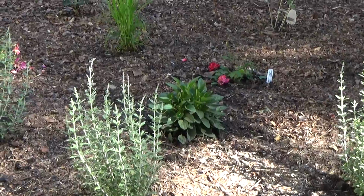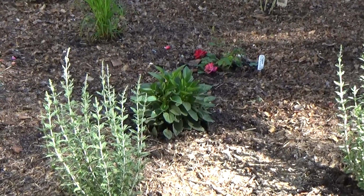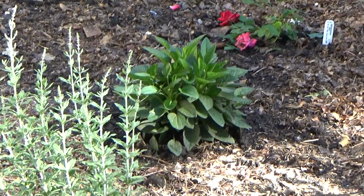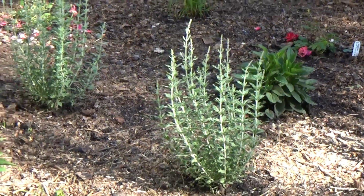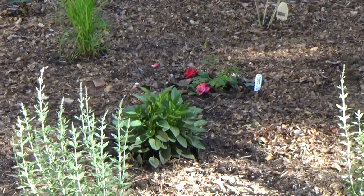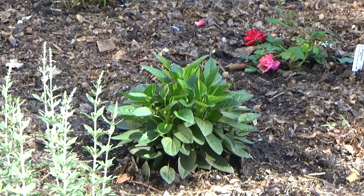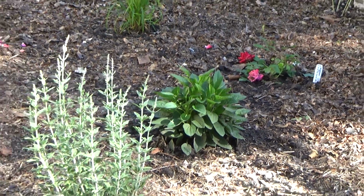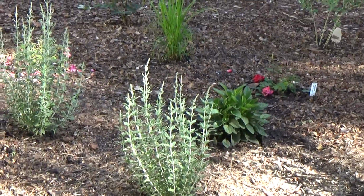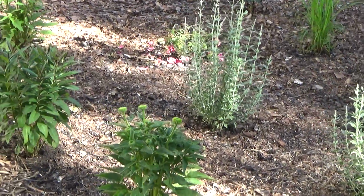I wanted the bigger stuff, but I'm not going to lie, it didn't look too fantastic, so I opted for the smaller one. I think that's kind of cool. I love the color and the lacier foliage. And then back here, I have Black-Eyed Susan. I love Black-Eyed Susans. So, again, they're common flowers, but I also like self-seeders or ones that spread aggressively. Another coneflower.